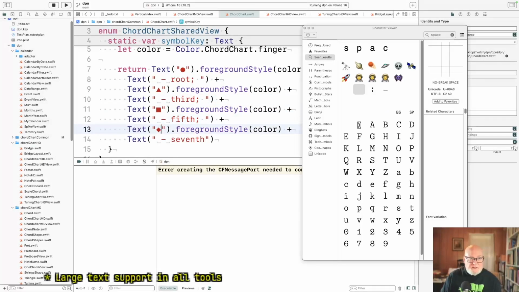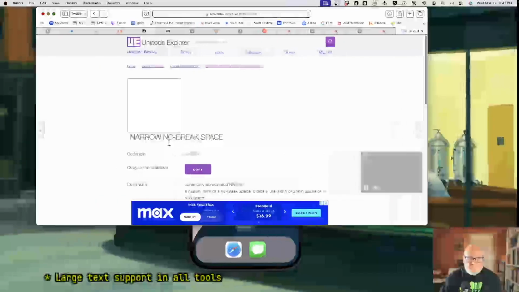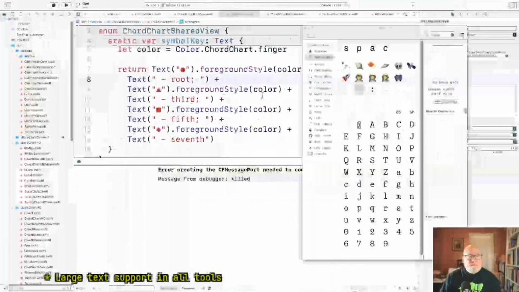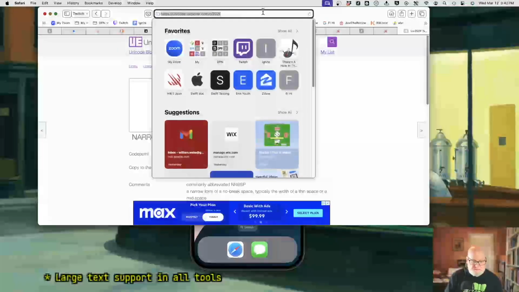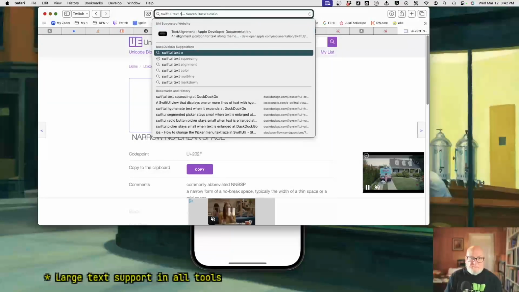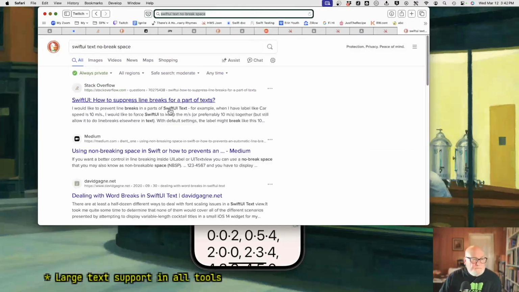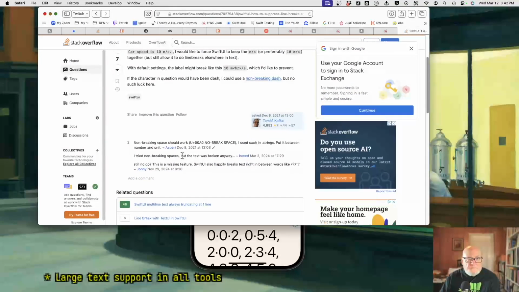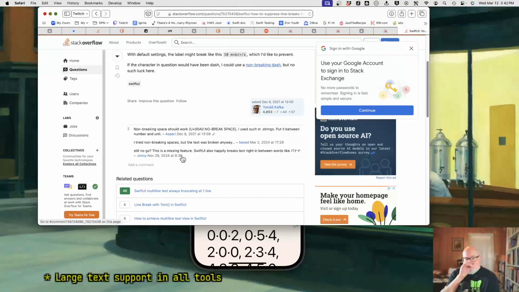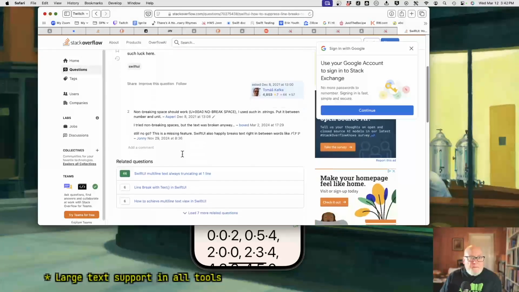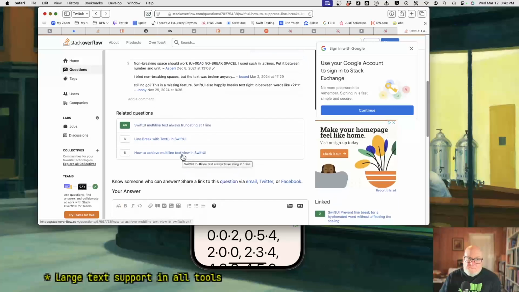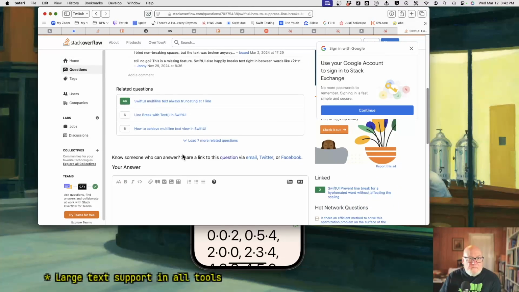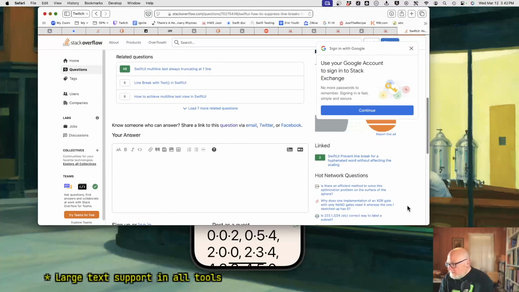I'm skeptical that this will work any better. Is this, yeah, that's all Text plus. Okay. Yeah. Oh, nice.